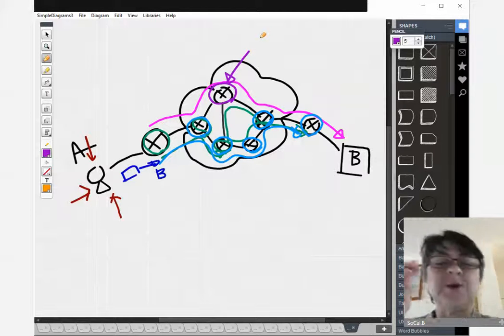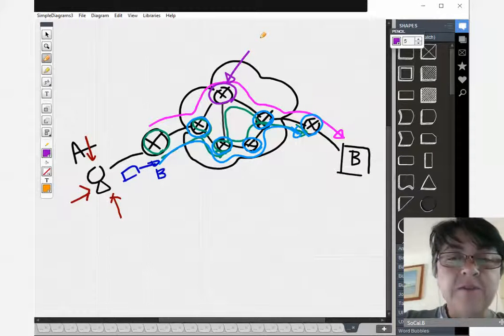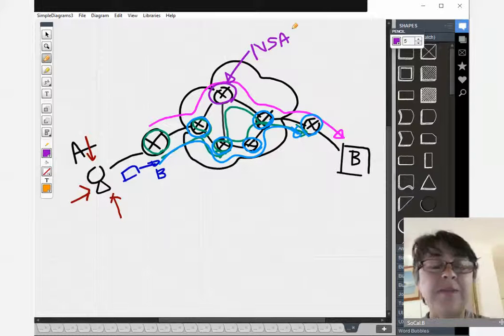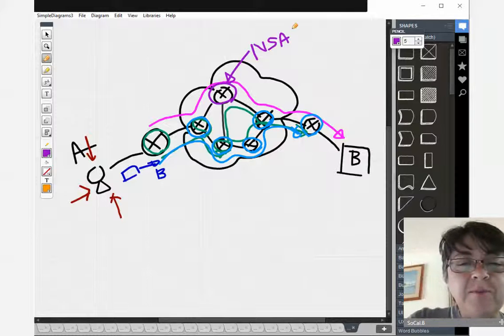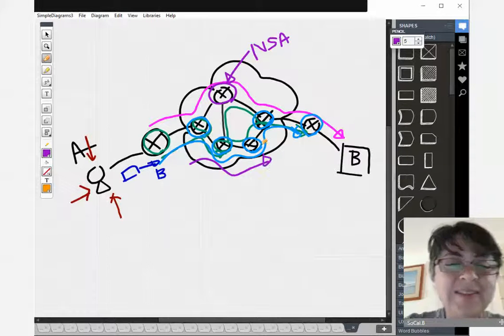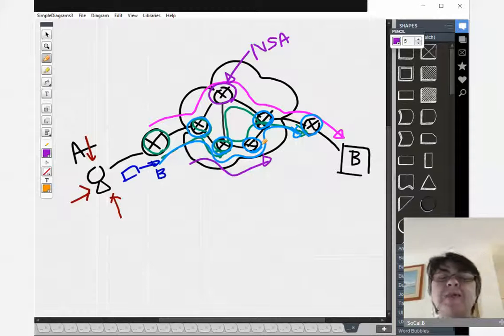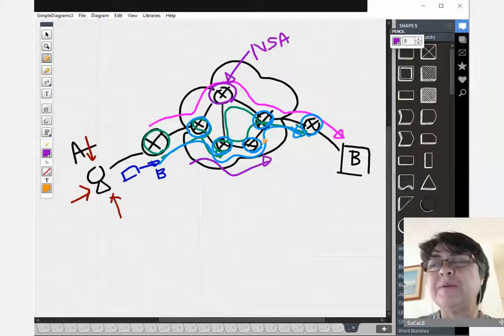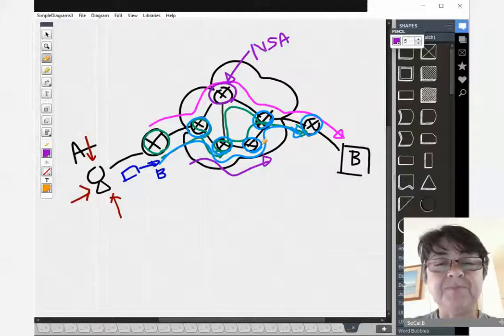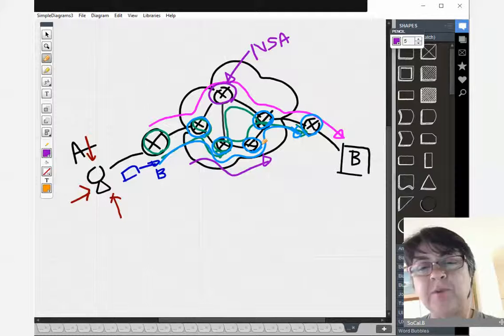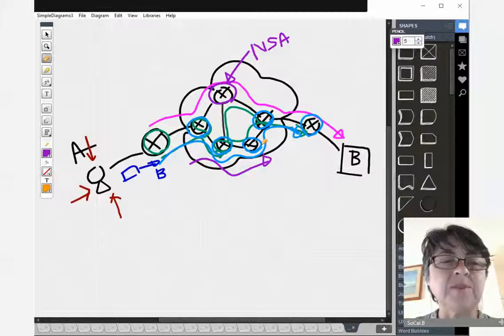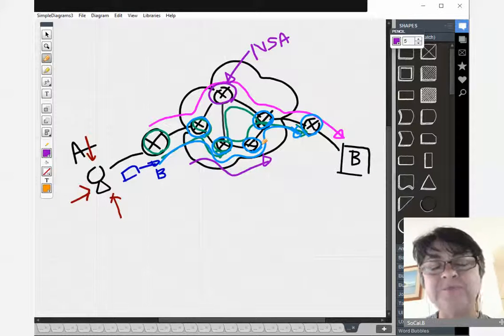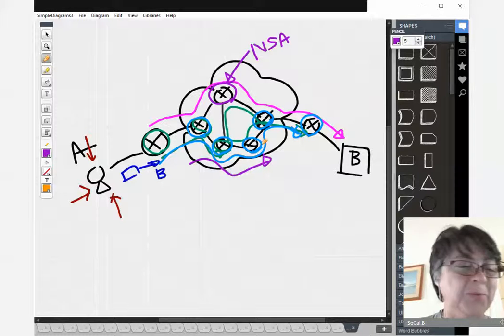All right. So let's say, that could be like an NSA thing. I'm just putting it there. But they actually did do that long time ago. I'm not sure if they're still doing that. They said, I don't want that to happen, so I'm going to go this direction. See that? So there you go. These days, source routing is turned off by default. So even if somebody tried to say, I don't want you to go that way, I want you to go this way, the router's going to ignore it and say, nope, sorry, source routing, off by default. You will go where I tell you to go.